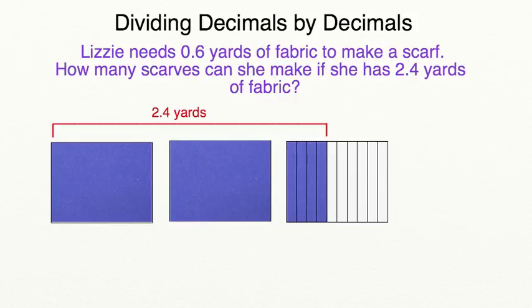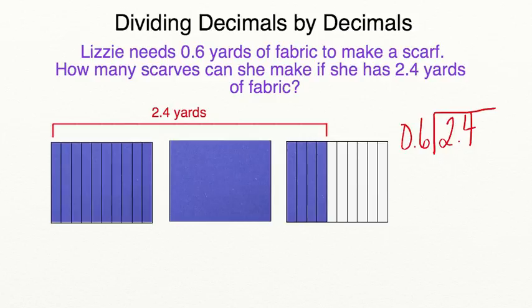I'm going to go ahead and write this as a division problem. We have 2 4/10 in all, and our divisor, the number we're dividing it by, is going to be 6/10. All right, our first step, looking at our diagram, is to split each of these into as many groups of 6/10 as we can. But these are in wholes, so we need to split all of these into tenths.